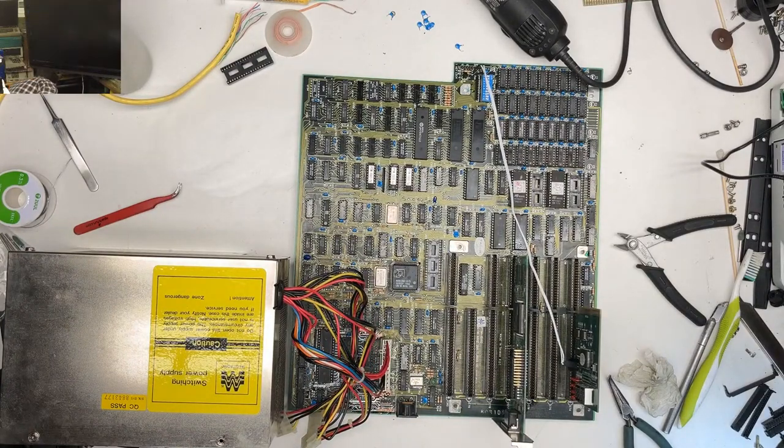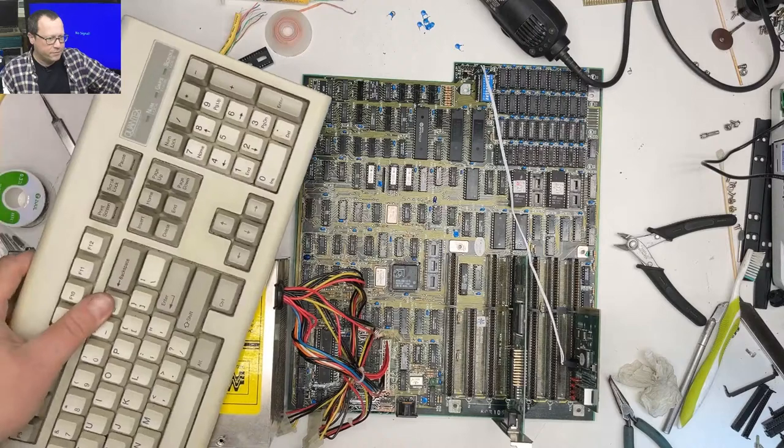Gonna do a bad thing and just shut that darn computer off because I need its keyboard. Y'all saw it. I did a bad thing.